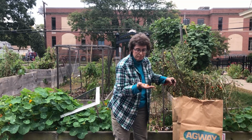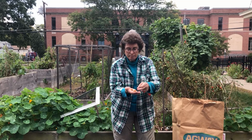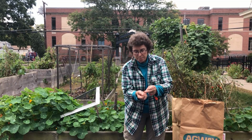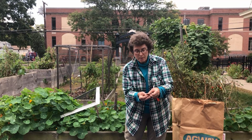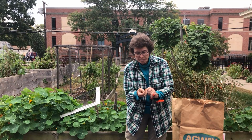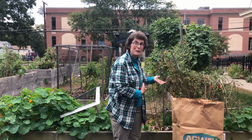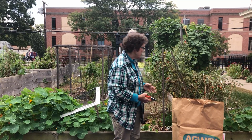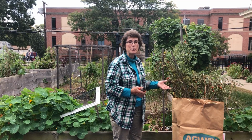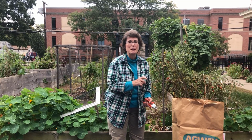Now what I have here are some dried out tomatoes. In here, if you can see them, we have plenty of little seeds. And you know, you might buy some tomato seeds next spring to plant in your garden. But these, if you just leave them in the soil, next spring, they're going to become baby volunteer tomato plants, and you'll see them around June. June is when they know it's time to come up, and that's when they'll do it. And usually through the month of June, I'm finding these little baby tomato plants all over the place. And I'll just scoop them up and put them where they need to be.